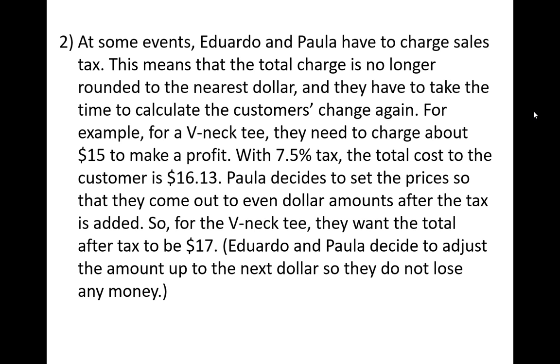$16.13. Paula decides to set the prices so that they come out to an even dollar amount after the tax is added. So for the V-neck tee, they want the total after-tax price to be $17. Okay, so they've decided they're just going to say the price including tax is $17. And here's our tax rate, and here's what we want to sell it for.